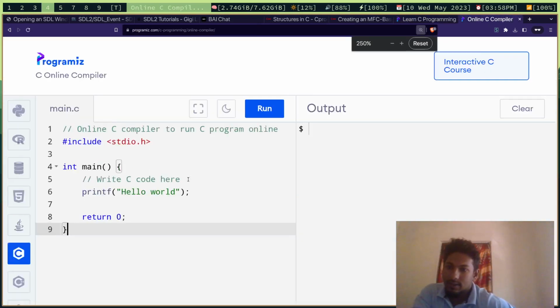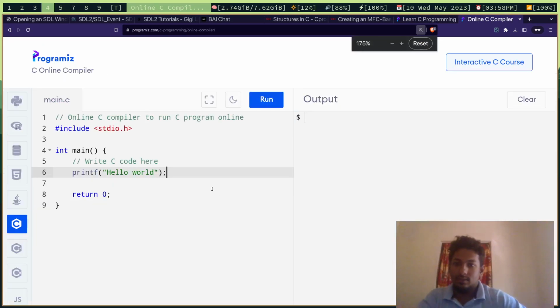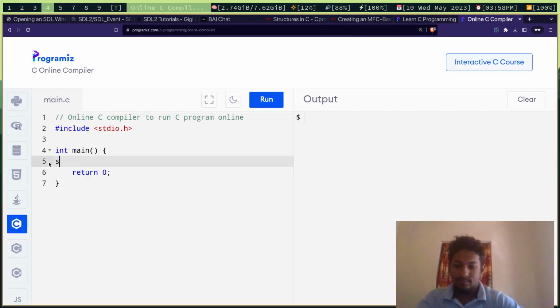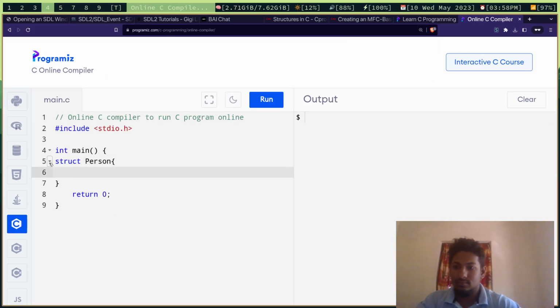And now let's create a struct. Say name equals const char.